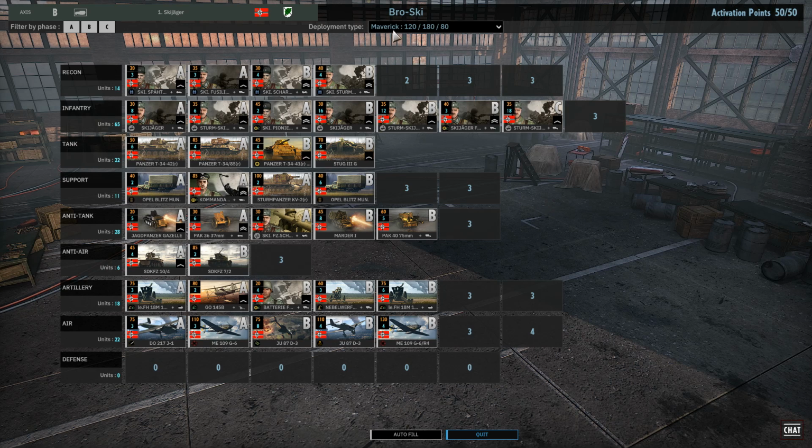So I have taken a Maverick deployment type. I'd highly recommend this for this division. You either only take Vanguard or Maverick. That's really because all your good units come in A and B phase, so you really just want to make the most of that with high income in those phases, of course.